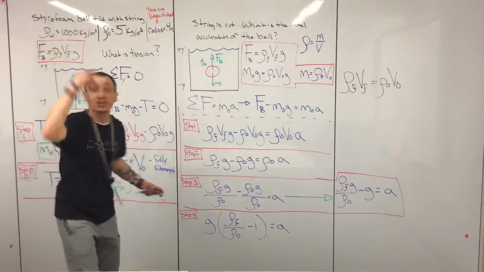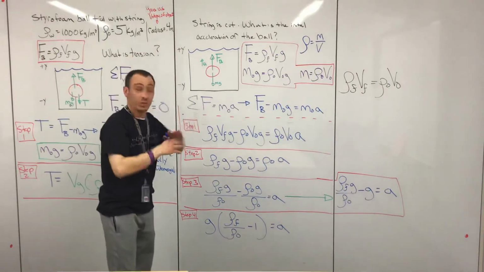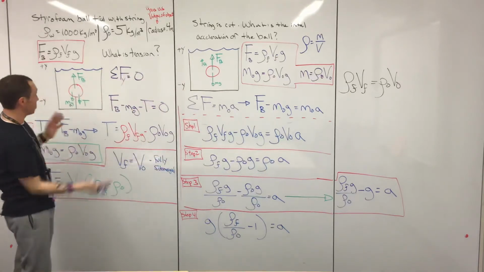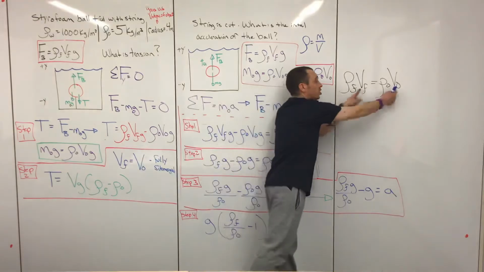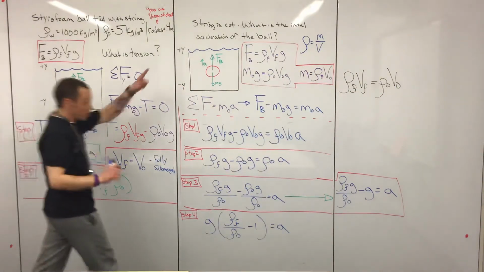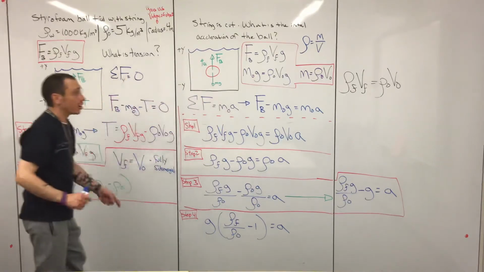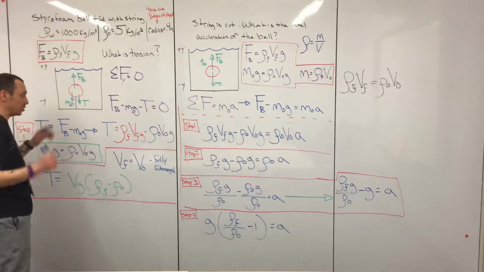When it's not, go watch the video that I did for you that explains when objects are floating, when they're not fully submerged. These two questions are about fully submerged objects. When that's true, this is always true. The volume of object and volume of fluid displaced will always be equal. Okay, now keep that in mind when we solve this problem too. I'm going to reiterate that, but it's always important to remember. That's how you apply that.